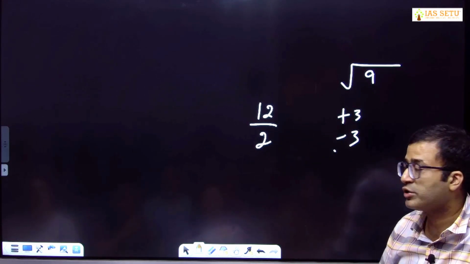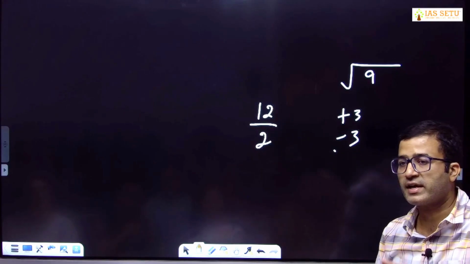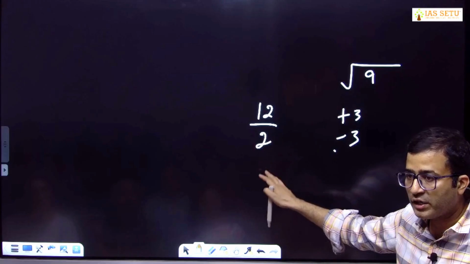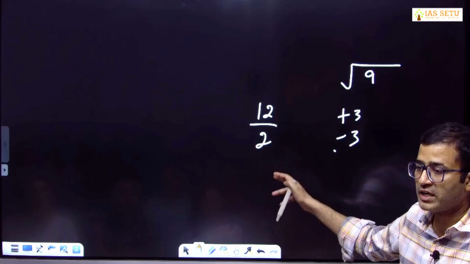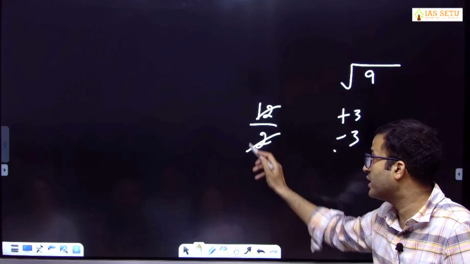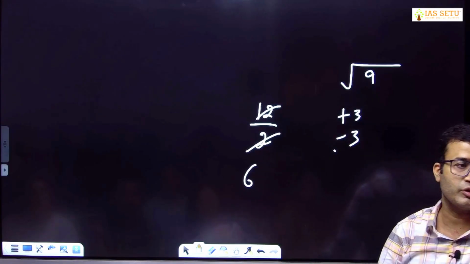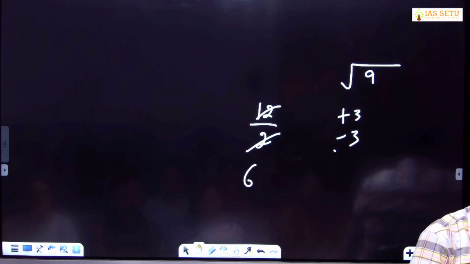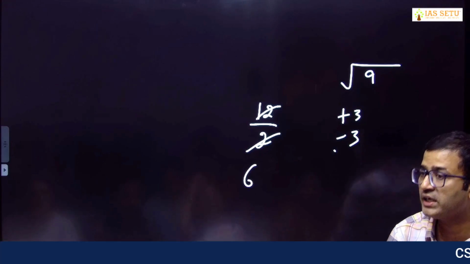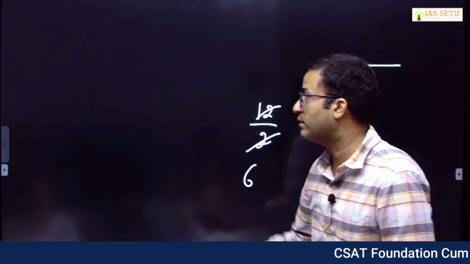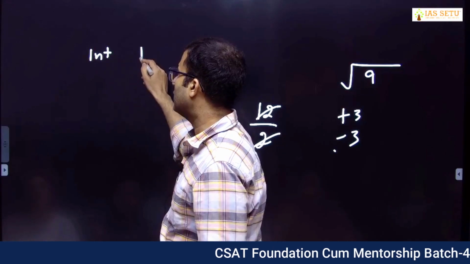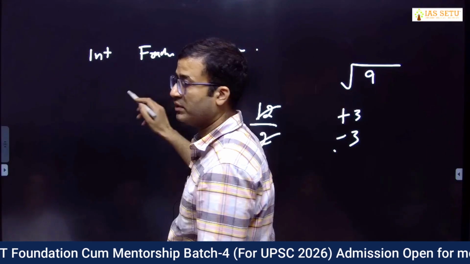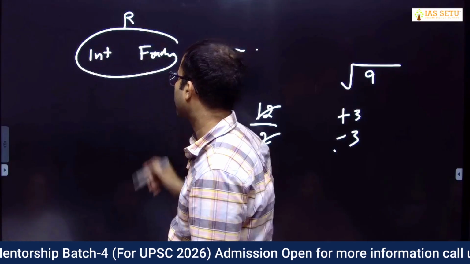अब मेरा second question है, you are saying sir 12/2 is a rational number. Thank you very much. My counter question is, tell me it is rational. Very good. Tell me whether it is integer or fraction. You simplify, you get 6. Then you check 6. What is 6? Integer or fraction? Integer. So here it's our duty to first simplify, then check whether that number will be integer, whether that number will be fraction, or whether that number will be irrational number. क्योंकि ये तो दोनों पार्ट रैशनल हो गए.